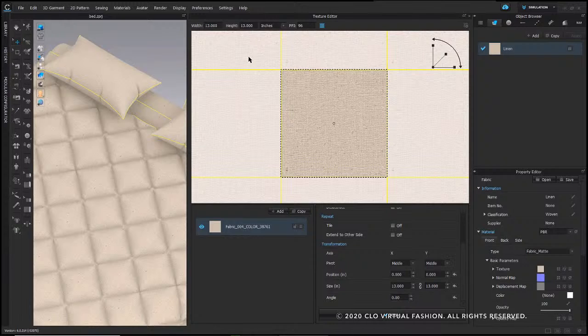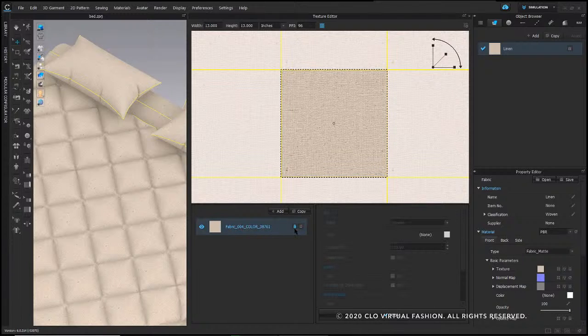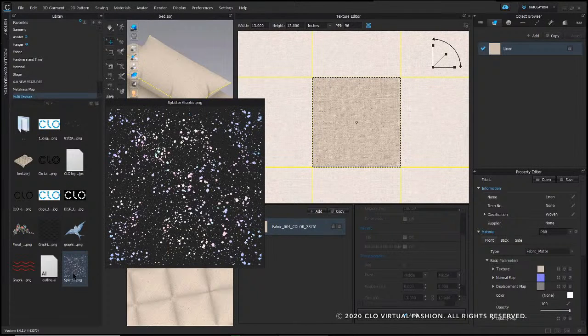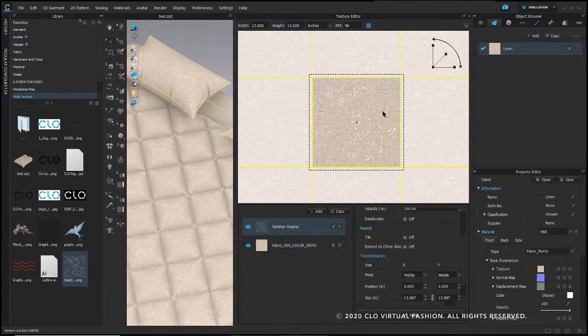That's a good reason for me to point out that each layer comes with a locking mechanism. If I click the lock button here, when you lock it, all of the options will be grayed out and nothing can be clicked on. So now I'm going to start using the layering options. I have some images here that I'm going to use, and an easy way to apply them is to drag and drop them into this layers panel.